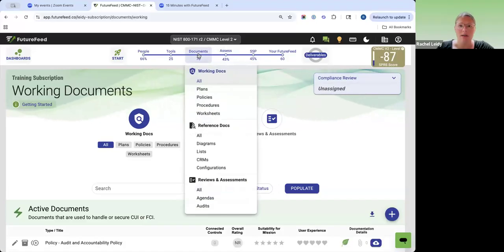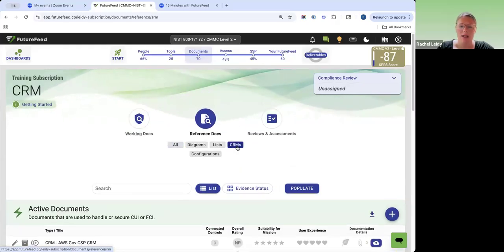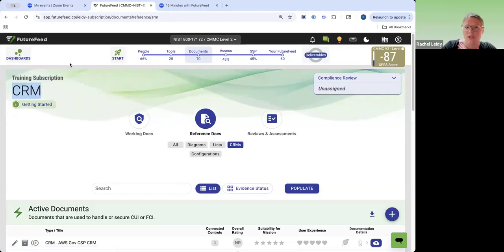Under the documents section, under reference documents, there's a category for CRM documentation. This is customer responsibility matrix documentation.